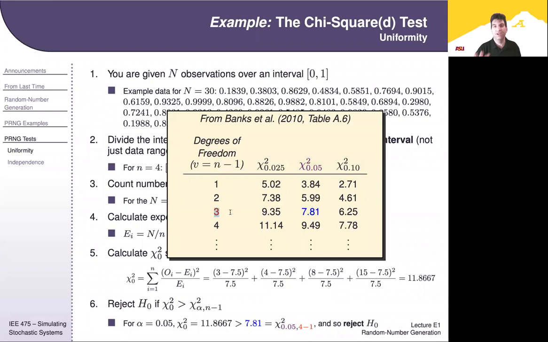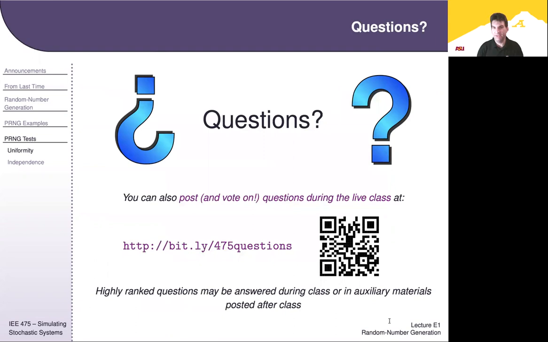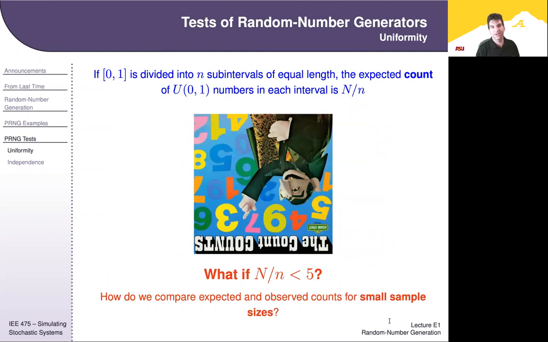We'll talk about what we mean by degrees of freedom in a lecture after the midterm. Then I get a critical value of 7.81. That is the maximal distance that we can be away from the expected distribution to just chalk up the difference to being chance. Any higher than that, then we're pretty sure that these numbers are distributed in some other way. And that's basically what we're going to conclude: because 11.9 is higher than 7.81, we're going to say that we reject the hypothesis of uniformity. These numbers are not uniformly distributed. If you have questions about that, you know what to do. Let's roll forward so we can get through the other cases here.